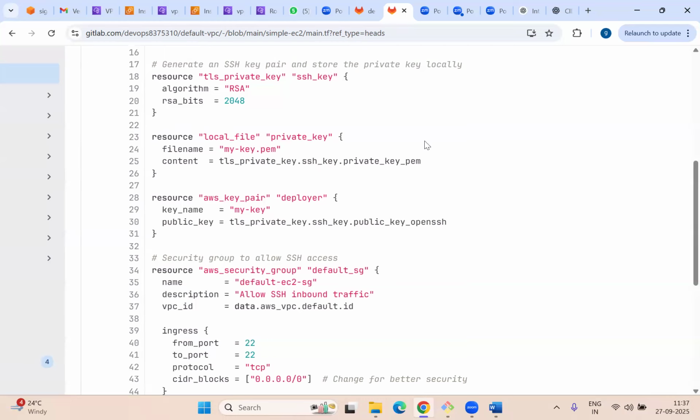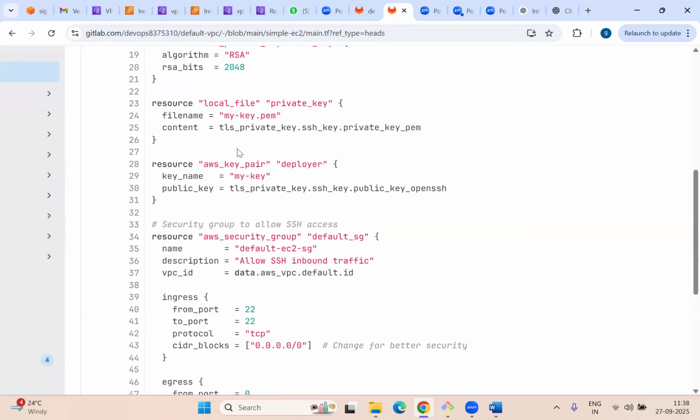Line numbers 23, 24, 25 download the private key onto your local machine, onto the current folder, by calling tls_private_key on line number 25.